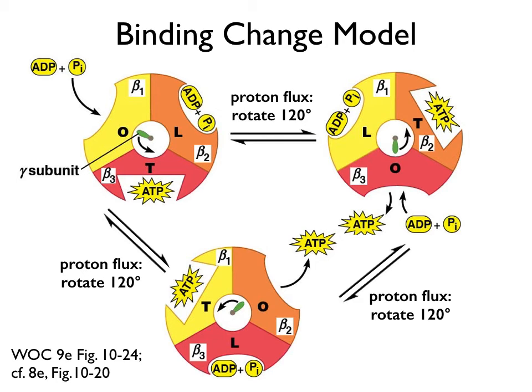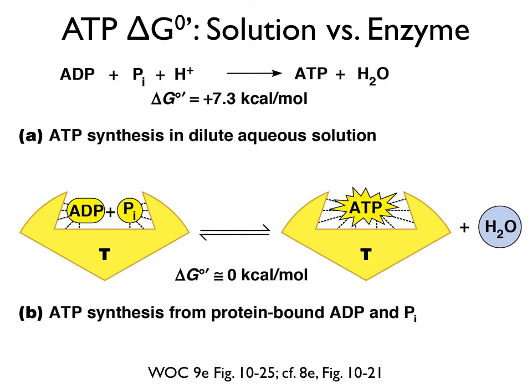And we can keep doing this rotation. You keep cycling through unoccupied beta subunits binding a new ADP and an inorganic phosphate. There's a rotation, tight conformation, creates ATP, another rotation, it releases its ATP, and there's this revolving door of beta subunits binding ADP and inorganic phosphate and ultimately creating ATP. An amazing, remarkable machine. Now, let's consider what's going on in this binding pocket.